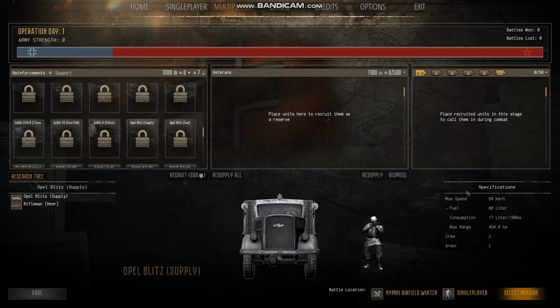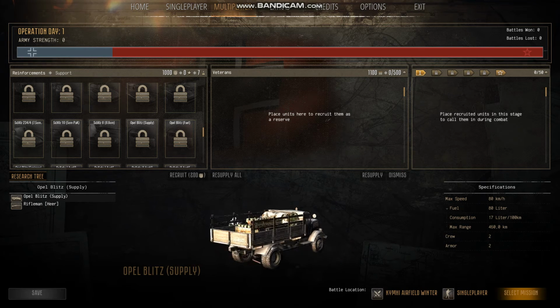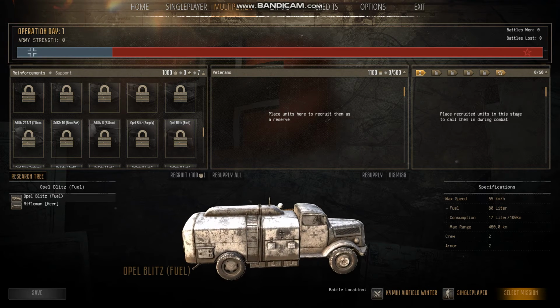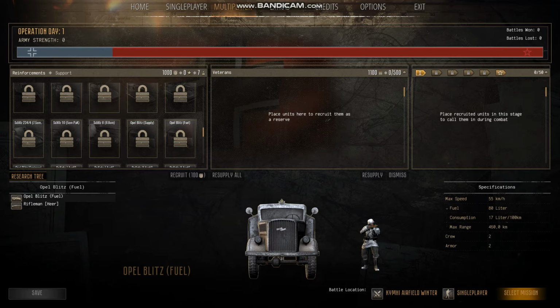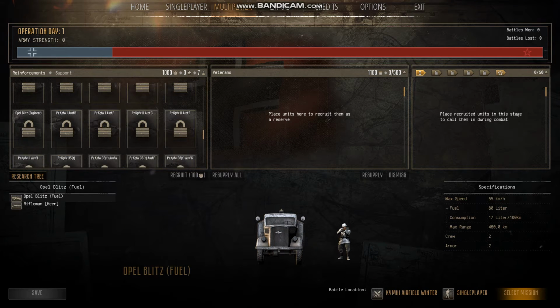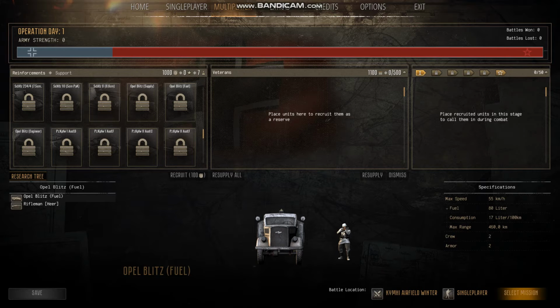Supply truck carries 1,000 supply. Very useful. Can also tow artillery, certain emplacements. Good unit. Always bring a couple. Fuel: you shouldn't be running out of fuel, but if you think you will, bring one along. I think it carries 2,500 fuel units, so basically, unless you use all your fuel, it can refuel 3 or 4 King Tigers. So yeah, you've got a lot of fuel in one.